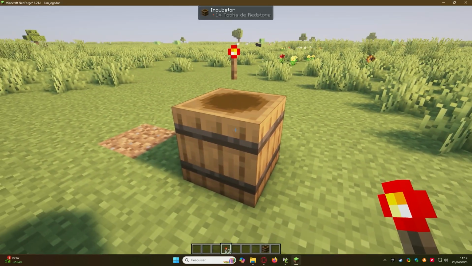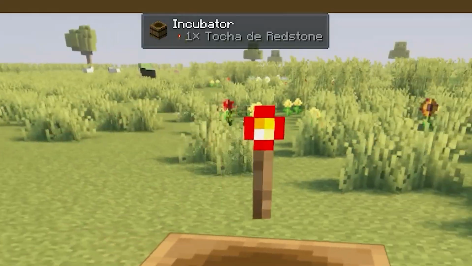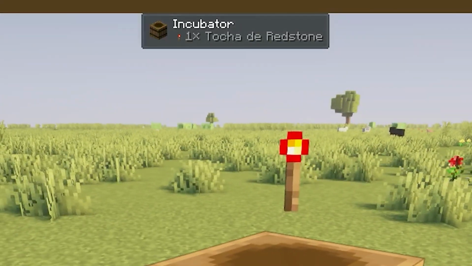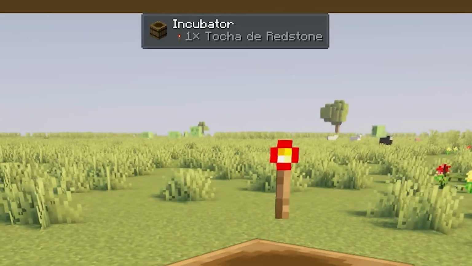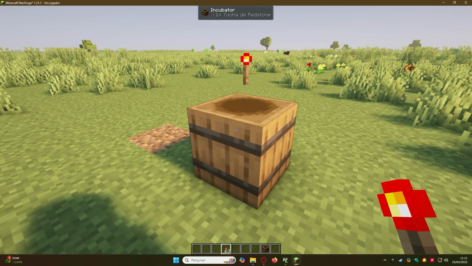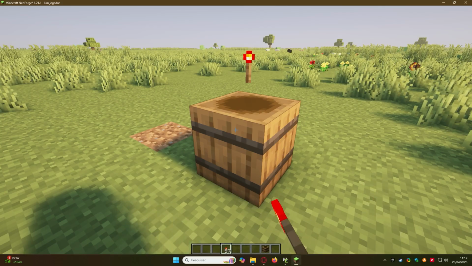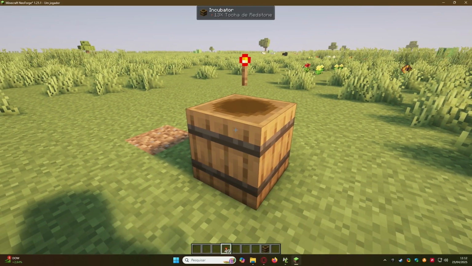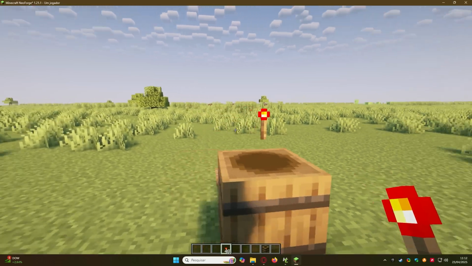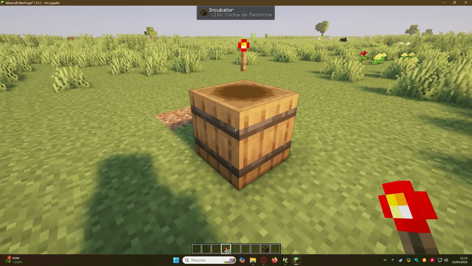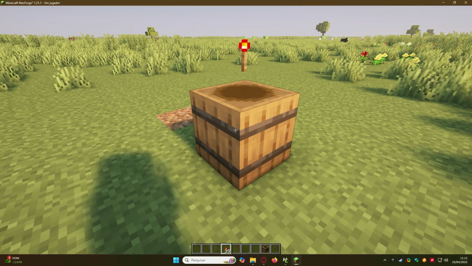As you can see, it is floating in the air, and on the top right there, you can see that there is a redstone torch inside of the block. So this is why it is being rendered, and we can keep adding it. It is going to render what's inside of the block. This is just a representative of what's inside of the block.